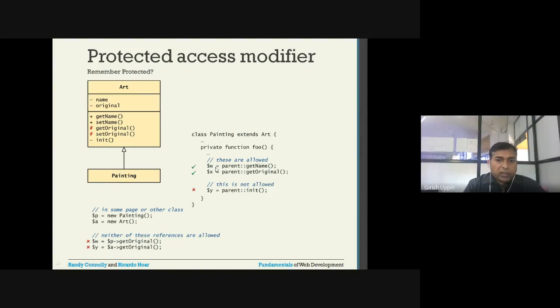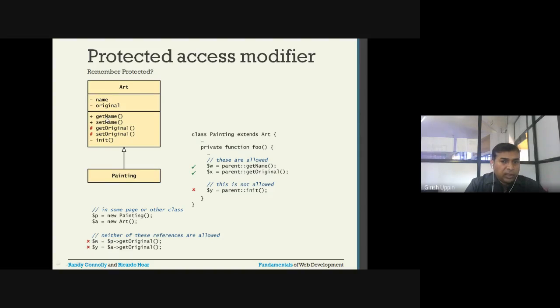We have the class definition here. Class painting extends art. It is going to extend this art, and it has its own method inside. Private function foo, inside the curly braces, the implementation: $w is equal to parent::. So if you are accessing any method from the parent, this is how you will specify it. You will specify parent::getName.